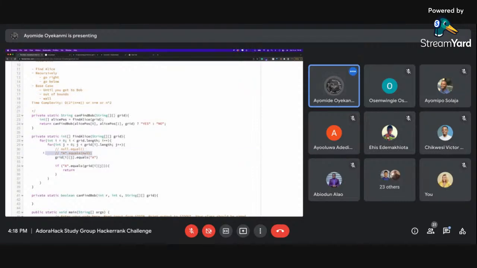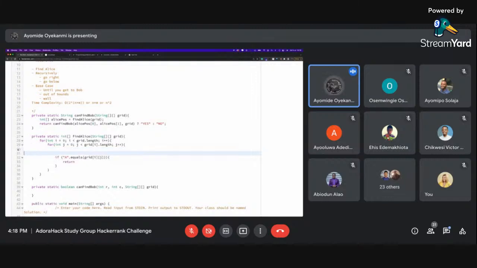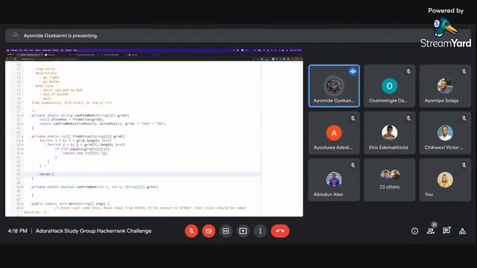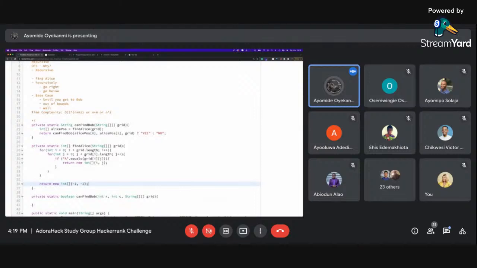We just return false, right? But if I did it this way, this could be null. It doesn't really matter here because we know that each cell would have a valid character. But in general, when you're coding out in the world, anybody can return anything to you. Okay, cool. So this should return Alice to us. If for some reason we don't find Alice, we just want to return, I keep mixing this up with Go, -1, -1. Yeah, all right. So we found Alice.